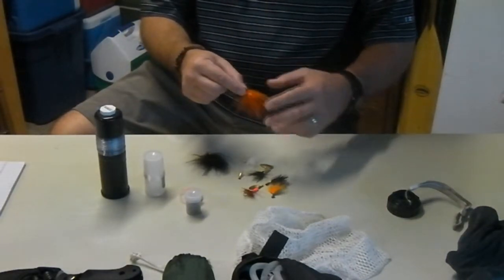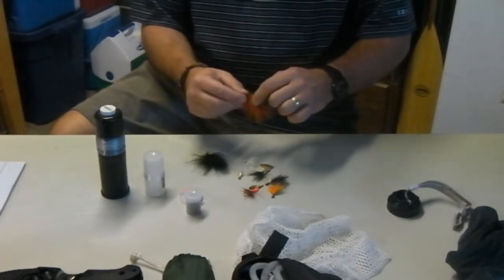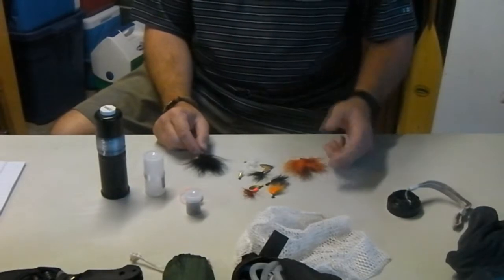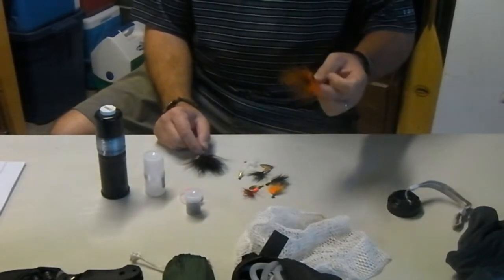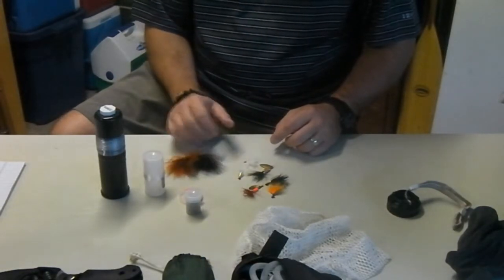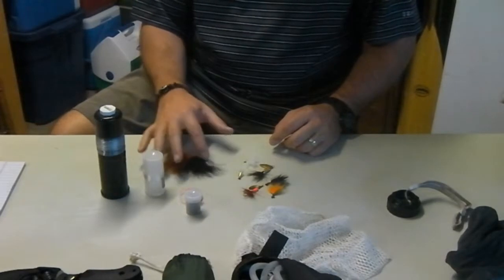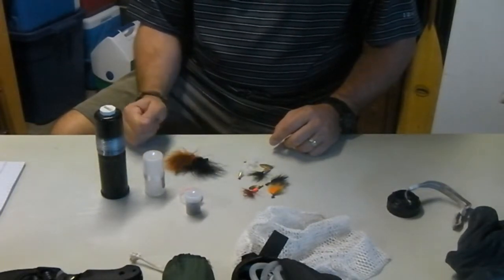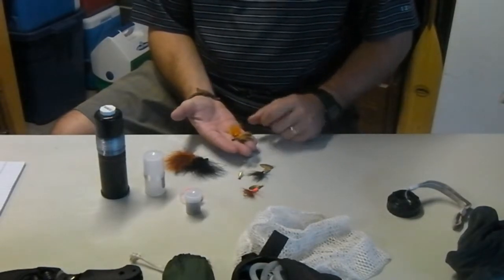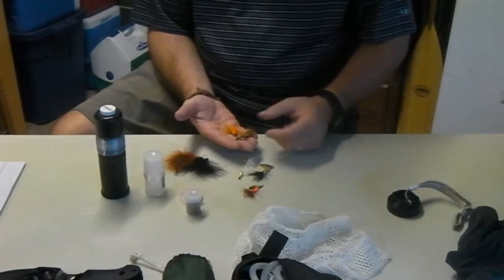And a marabou jig like this is very effective for tempting a lot of different types of fish. But to me, it's the most versatile lure. I can imitate a lot of different things using a jig like this. So I carry 2 of those, in darker colors. Around here, I'm going to try to imitate a leech or a crayfish with these. Now, I also carry a couple of smaller ones in the same kind of color patterns for, again, smaller fish.